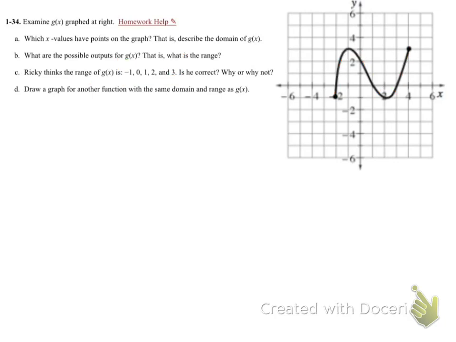And the last problem, if I'm looking at the same domain and same range, all I need to do is draw another function that would fit essentially inside of this box. So I can draw anything that's going to start on one end and end on the other, as long as it touches the top and the bottom of the box. And that would be another function.